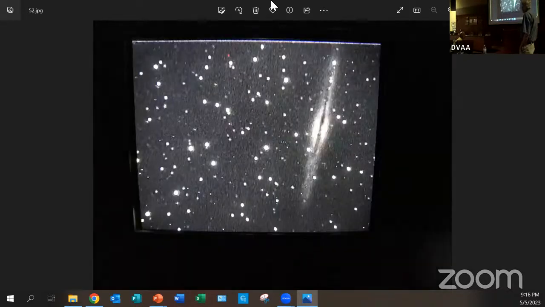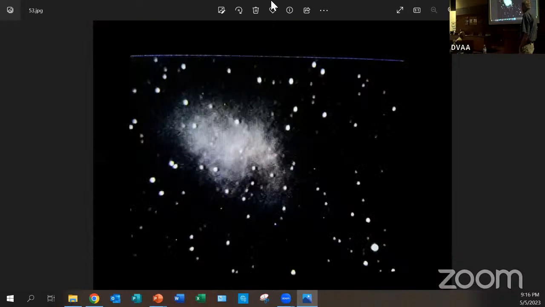Those grade on these, 891, NGC 891. The dark lane just pops out as one of my favorite galaxies. This looks really good on the fifth too, but not as good as this. There's the Crab Nebula. You can almost see maybe a little bit of the pinkish red coming out around here.